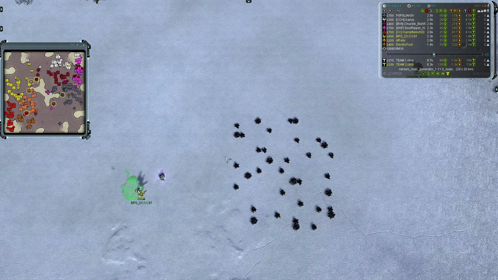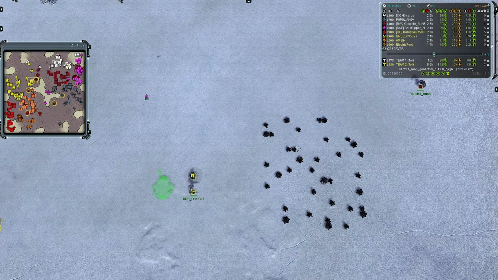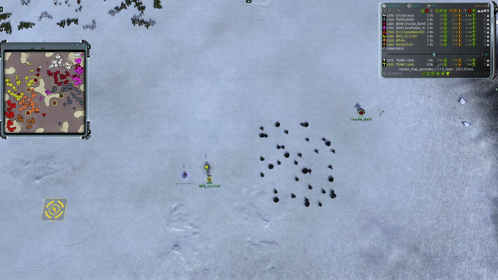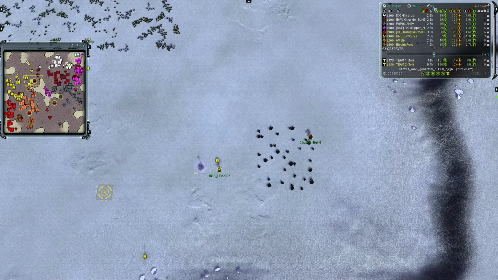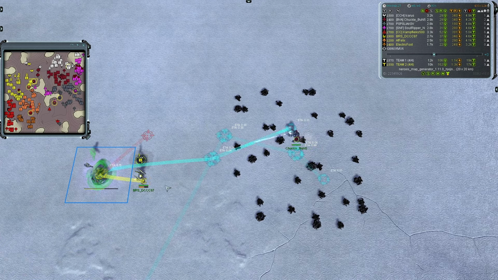It is BRS DCCC 97 versus Chuckle Buns. Chuckle Buns is a 1400 facing off against a 1900. A discrepancy in rating just a tiny bit more than what I normally see. But again, you only can balance a game so much. It is 93%. So it's not perfectly balanced, but it's pretty good balance considering.